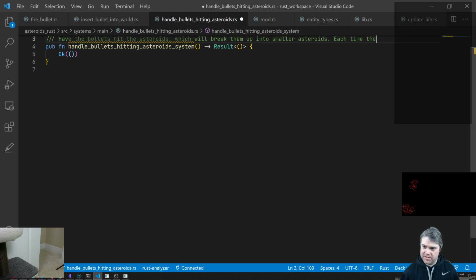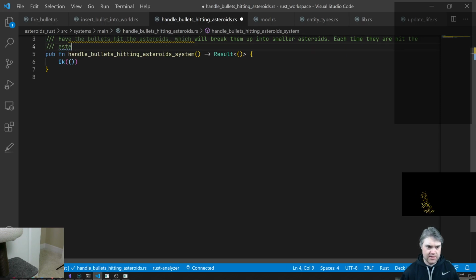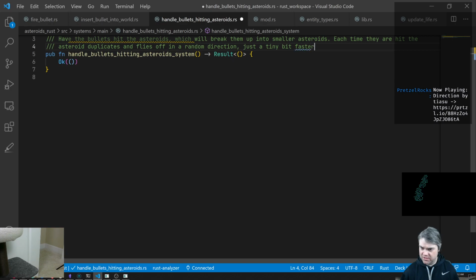Each time they are hit, the asteroid duplicates and flies off in a random direction, just a tiny bit faster.